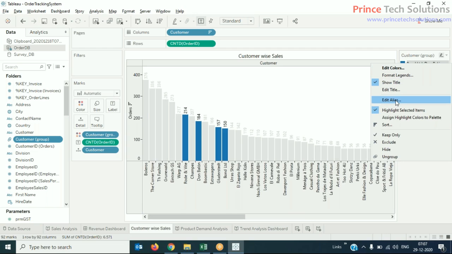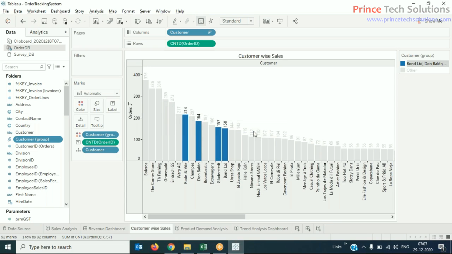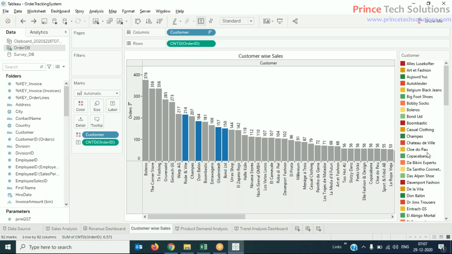Edit alias. You can edit the alias, it's not edit title, because we are going to edit the alias. Blacklisted customers. Now I'll make a duplicate sheet actually.